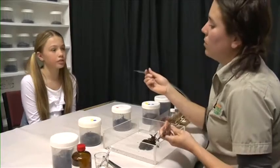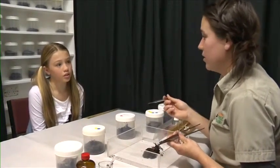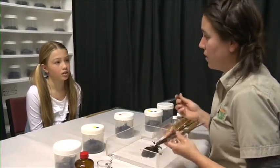So with the raw venom that we collect from these animals today, it gets sent away and turned into antivenom. Alrighty, and that's going to go to the hospitals, just in case if anyone does get bitten, then they can be saved. So Julie, what part of the body is affected by the venom?